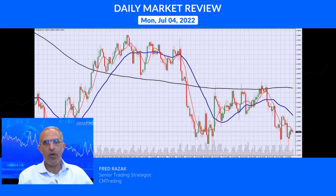So here we go. We're starting out with a 4-hour chart of the EURUSD. We've pretty much had this low of this 103.90-ish level, but we're bouncing off of it. However, we're still on downwards momentum. I do expect some sort of break here on the downside, potentially to still happen.